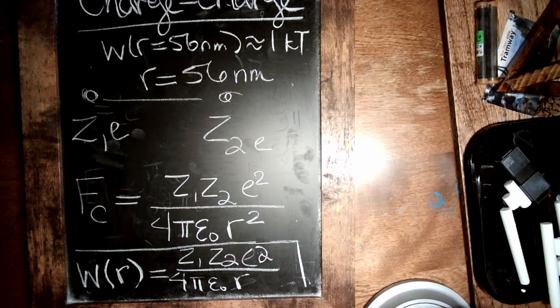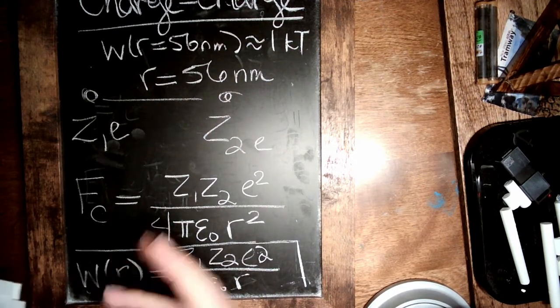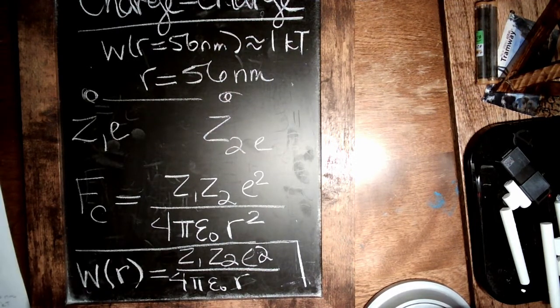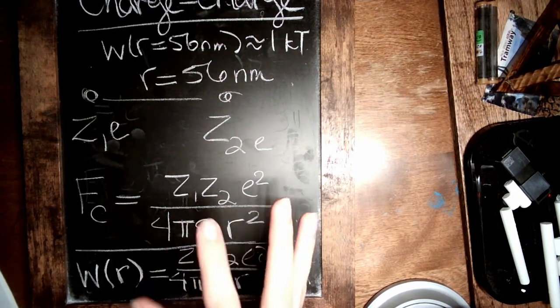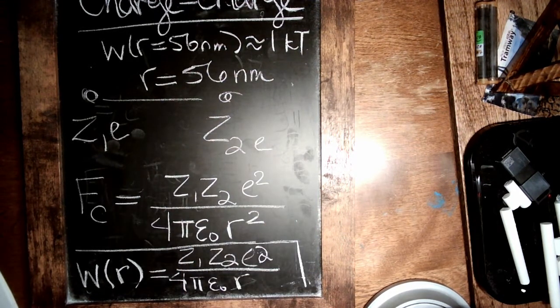Now in a solvent, it's a very different story, but really for most of these equations, we've been focusing on vacuum. We only have epsilon 0. We don't have the other dielectric constants of a solvent, of water, of some other medium. So this is very, very strong, comparable to covalent interactions in the vacuum.